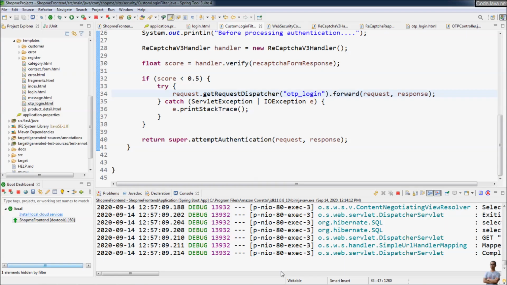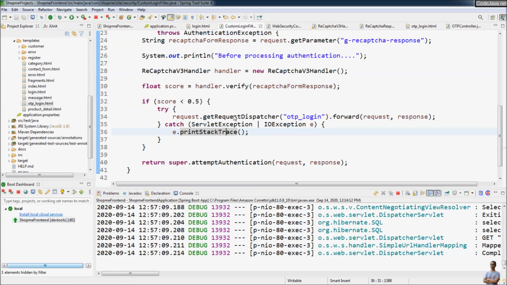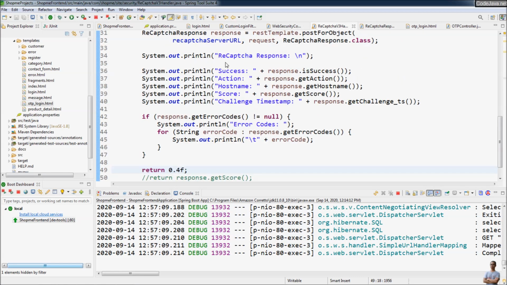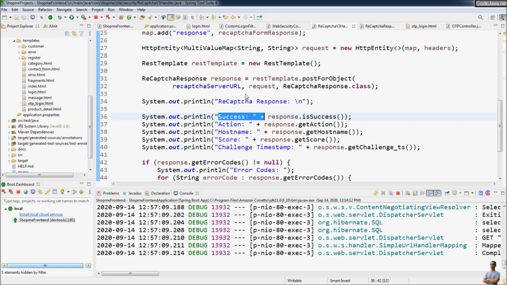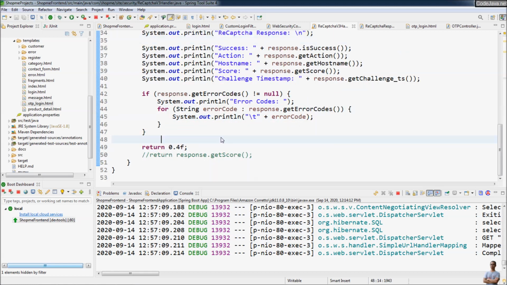And I also recommend you write some additional code to handle the case that the value of the success field is false here.